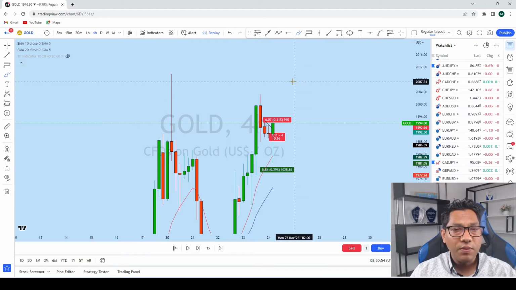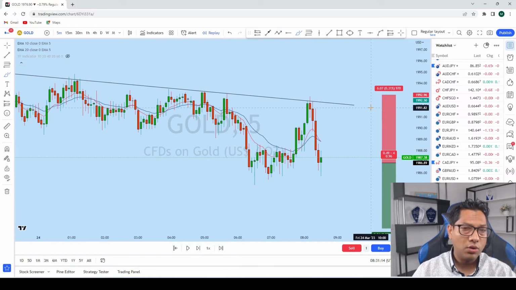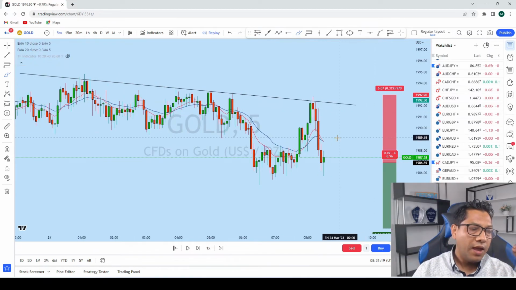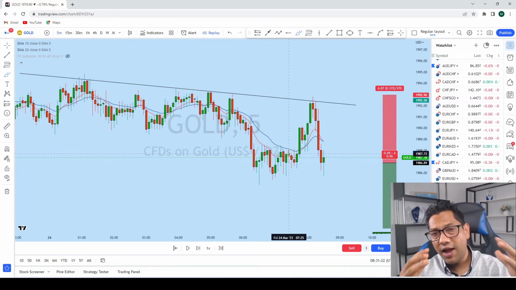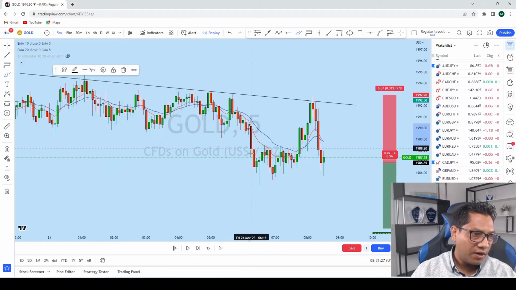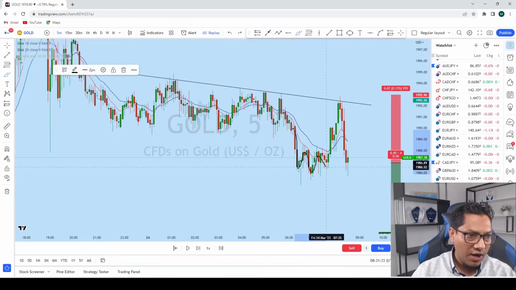Now the 4 hour time frame is very good for swing trading. Okay, if you are a swing trader, then 4 hour is very good for it, but as a day trader and a scalper, it might sometimes be difficult to find the best trade possible, and that is why I use the 5 minutes time frame for day trading and scalping gold, because this is where I find the most trades. And as I mentioned, when you're looking at the 4 hour, you cannot see this inverted head and shoulder, but in the 5 minutes you can see that inverted head and shoulder.